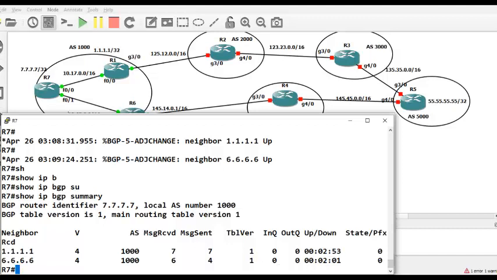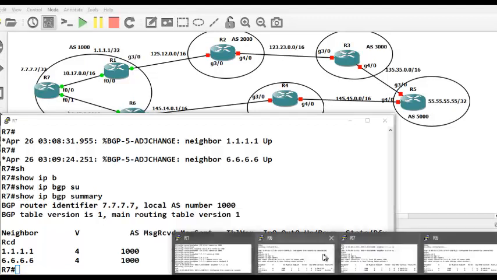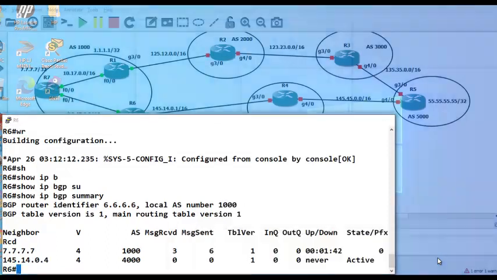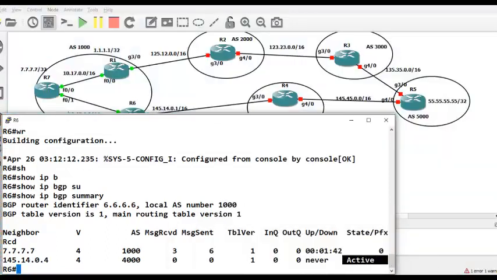You should not have... where did you see? We should not have something like this. This is not a good sign, which means it is actively working very hard to find the neighbor. The neighbor has never come up. It is still actively looking for this neighbor. Why? Because it's off. Let's bring it on.